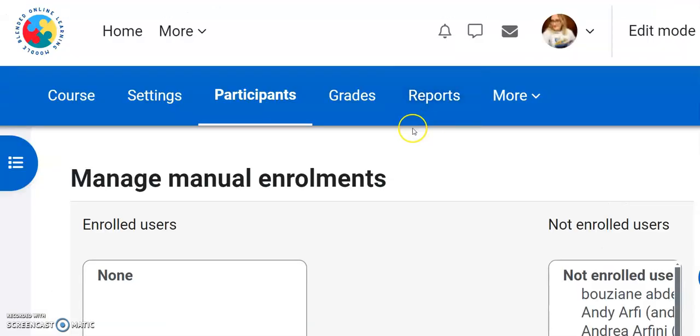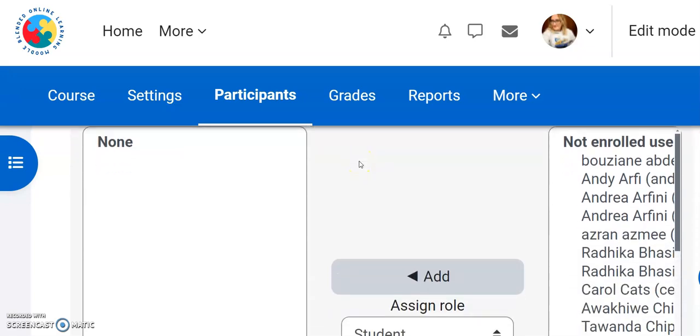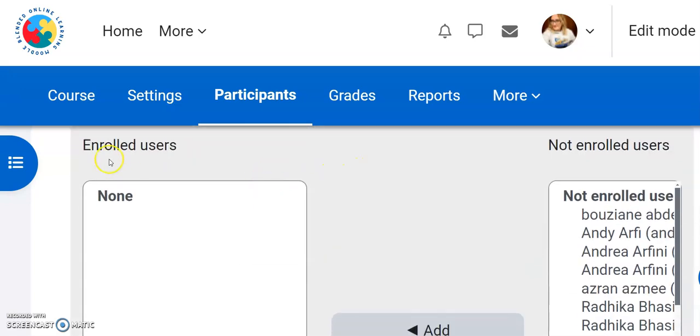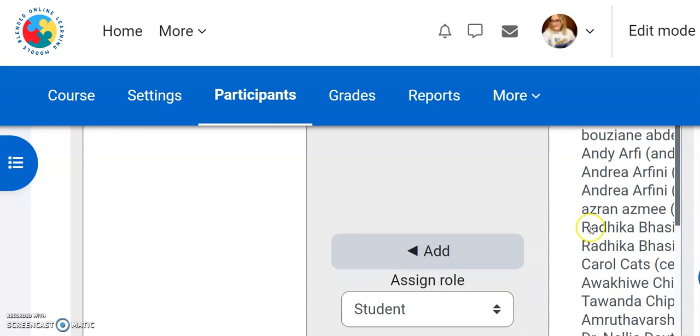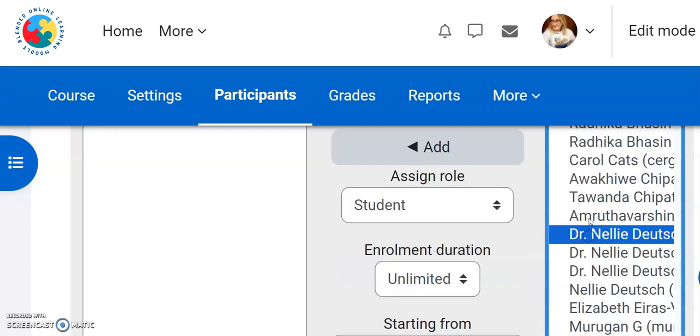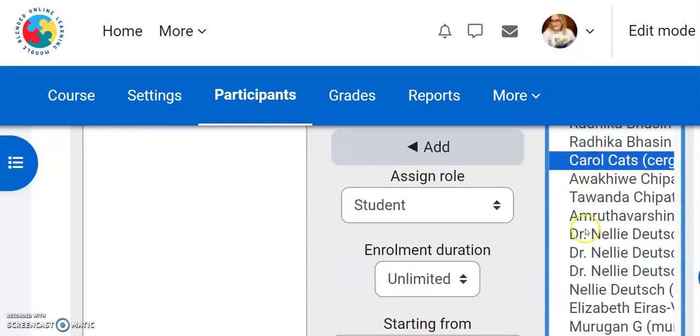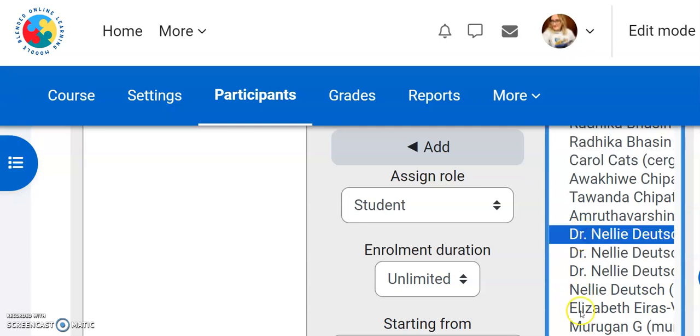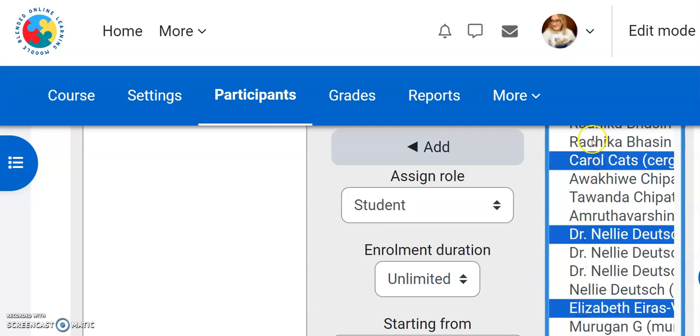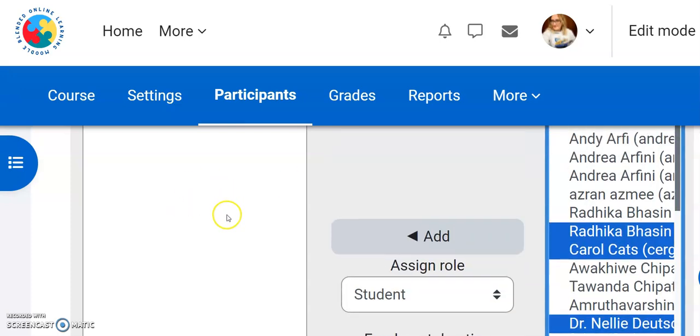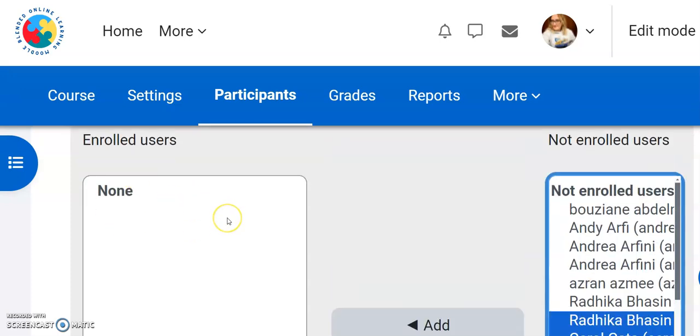And here, if I go to manual enrollments, I have the list of enrolled users on the left hand side and not enrolled on the right. I can pick one or a couple people here and just hit add, so they will be on my enrolled users list.